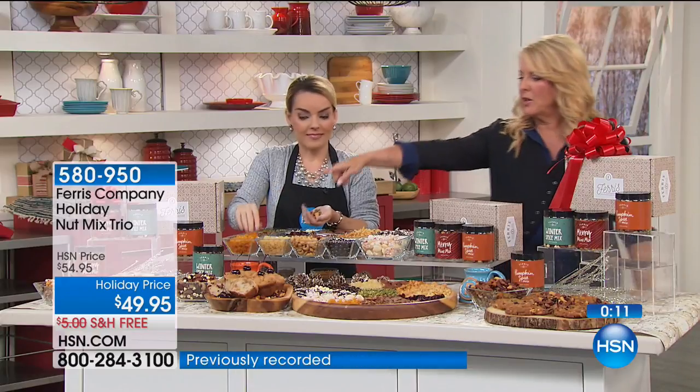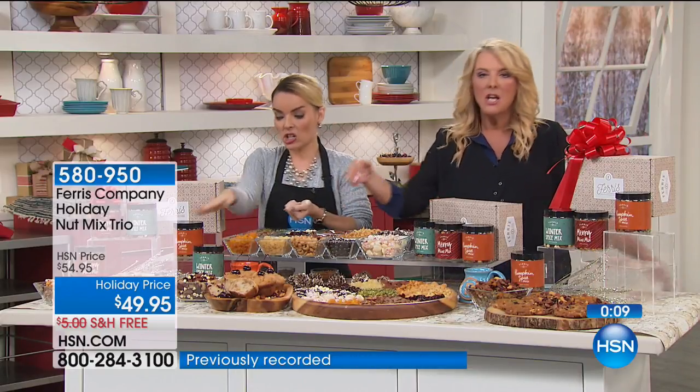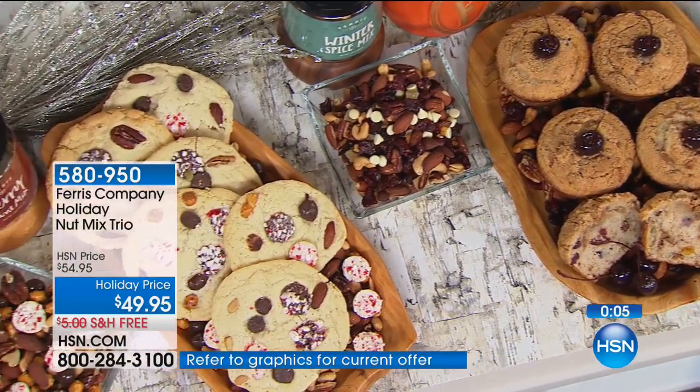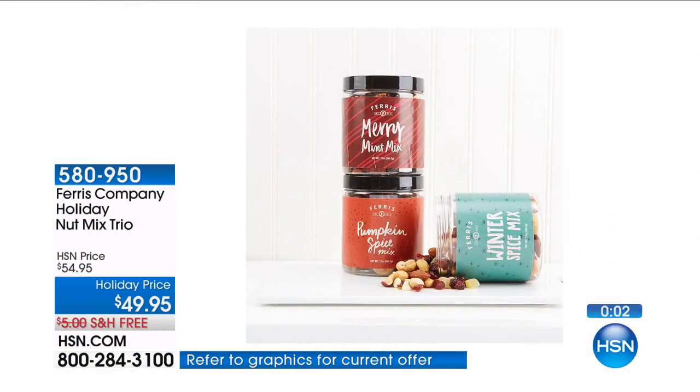We've got cookies down here. We have cookies over there. We've got muffins right here. You can sprinkle them on yogurt if you want to. You can use these in a lot of different ways. It's just not exclusive to just eating them out of the jar, but you will.